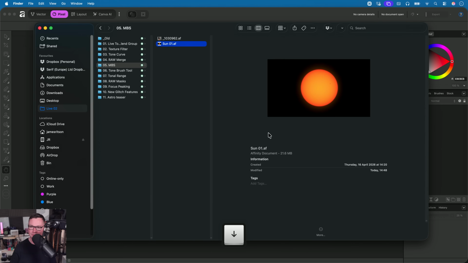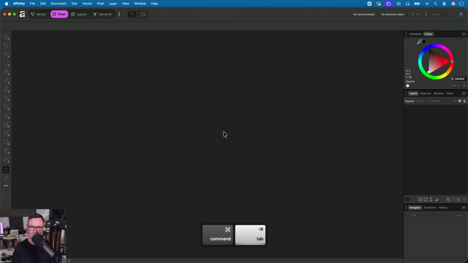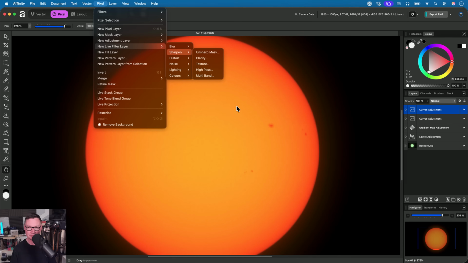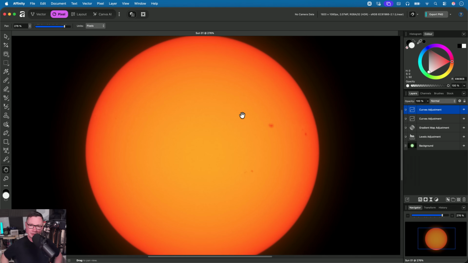Yeah, I won't spend too long on this. So, I was looking at some of the release videos for 3.2, and a lot of the videos have mistakenly highlighted that the Multi-Band Sharpen filter is new. It's not new. It was in version 3. The difference is that there's a new mode for it called Fine Detail. And the reason that's in there is it's entirely selfish. It's mainly for astrophotography imagery, especially, or in particular, solar imaging.